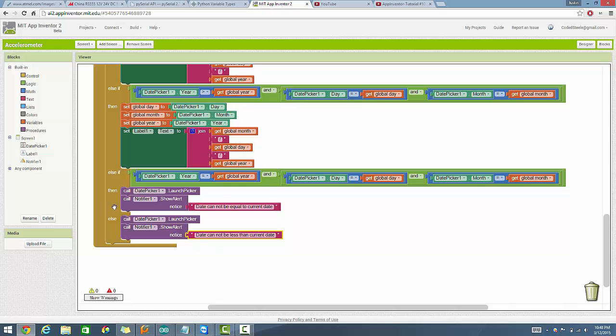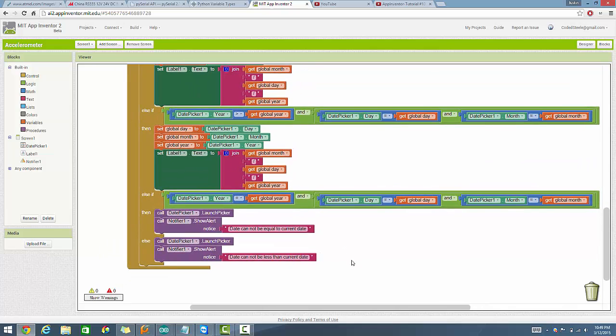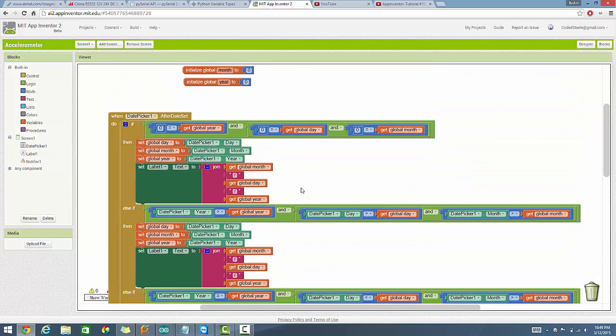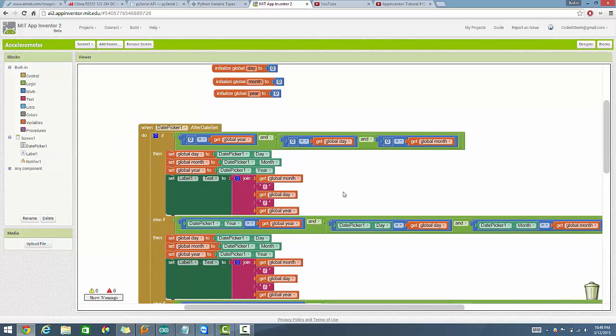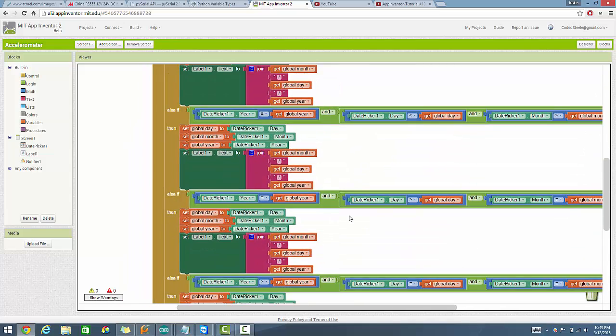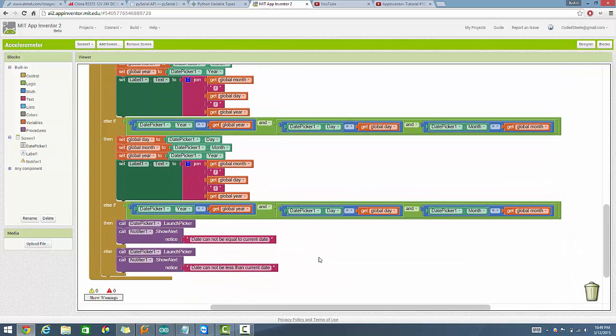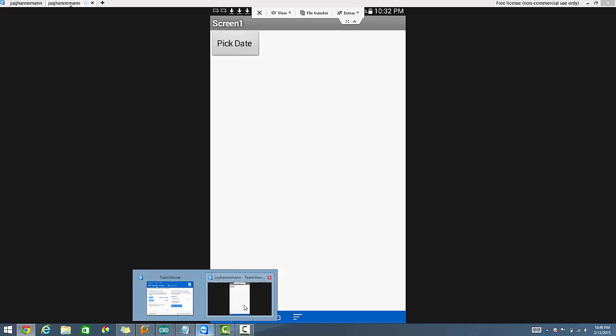So essentially this closes the picker, this little branch here, after picking. So we need to recall it in order to make the user choose a new day. So that's what we do here with the call launch picker, called the date picker one launcher. So that's all there is to the application. It's pretty straightforward, but at the same time, it was a little lengthy to piece all this together. And then you have to also think about all of the conditions that are possible with dates.